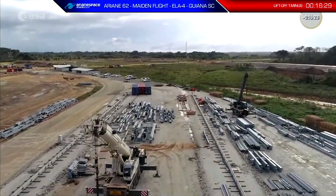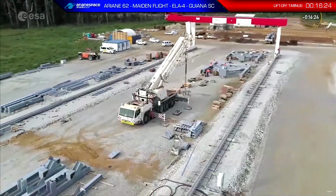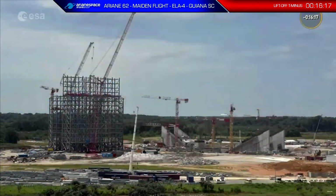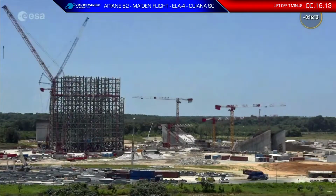And here we see the start of the railwork for the mobile gantry, so this colossal Eiffel Tower on rails. The building that is used to actually access all the platforms. And you remember, Katie, we've been in there. Yeah, very impressive. Several floors. Here we see this steel structure being built in a time lapse.